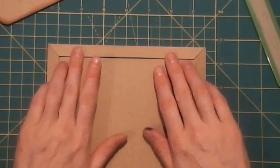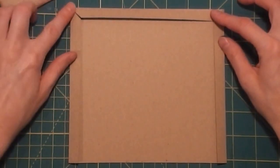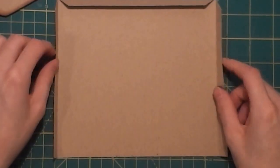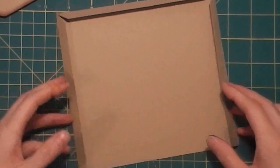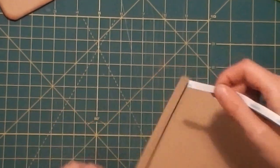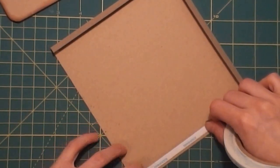Okay, so then you're going to have, it looks like this. Then we're going to put score tape on these. See how they're folded in? And then put the score tape on this side. And I'm going to go ahead and just use 1/4 inch. You can use any size you want. If you want to use 1/2 inch and cover the whole thing, you can.